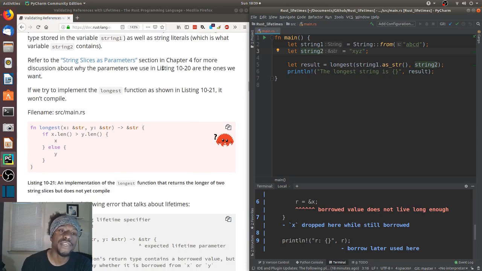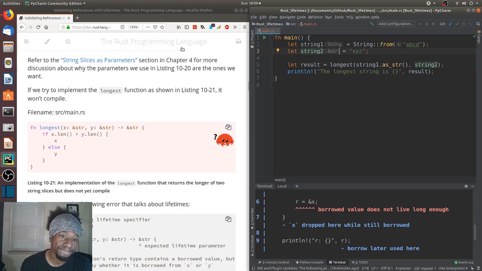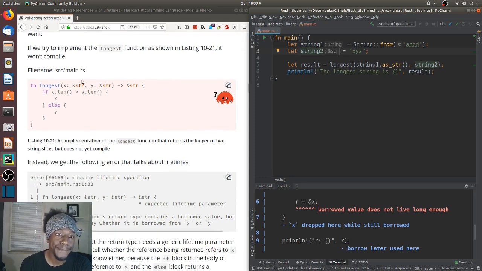Refer to the string slices as parameters section in chapter 4 for more discussion about why the parameters we used in listing 10-20 are the ones we want. Yep, okay. If we try to implement the longest function as shown in listing 10-21, it won't compile.